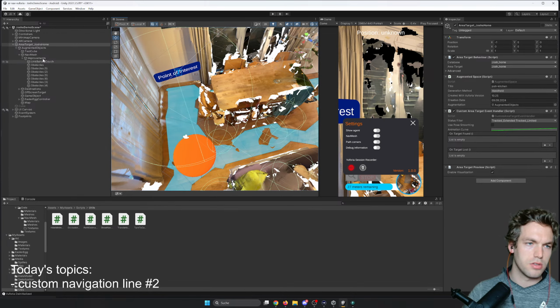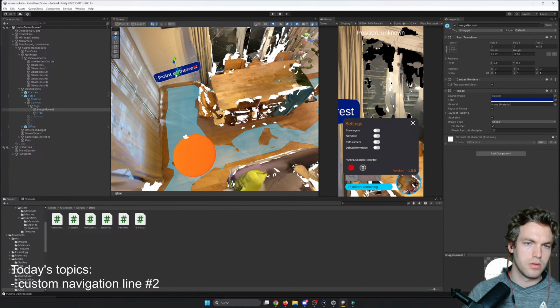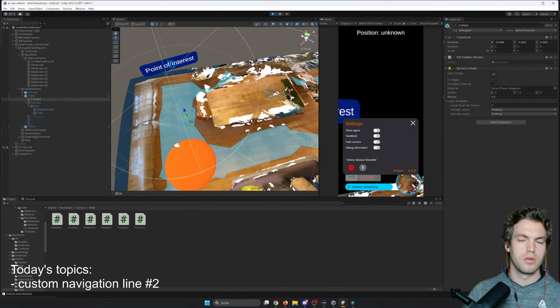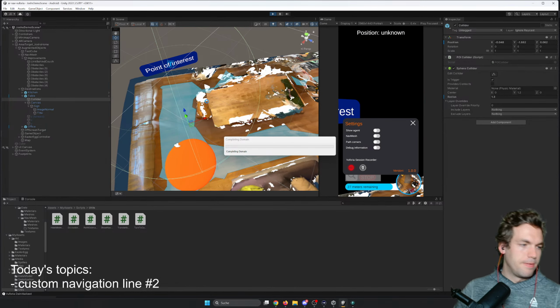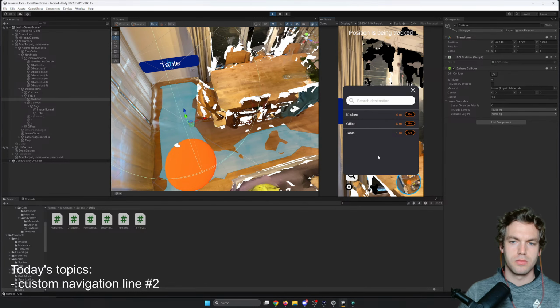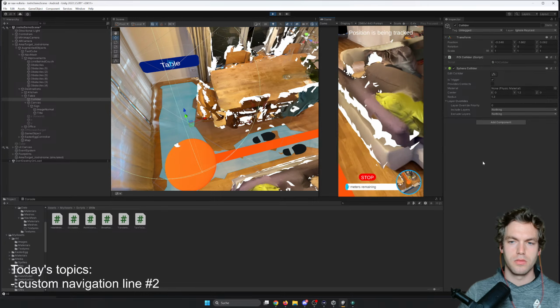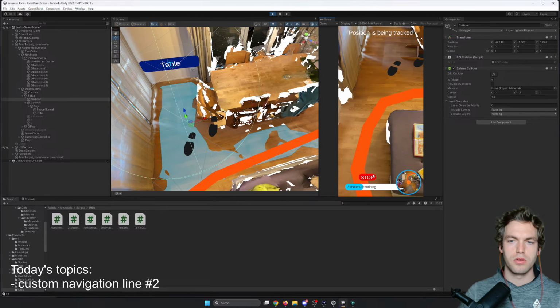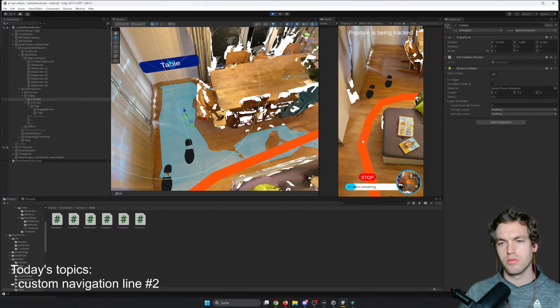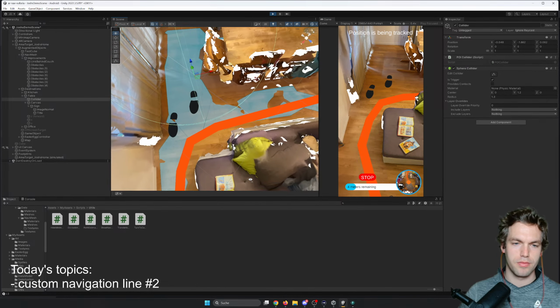The collider is still on the nav mesh. And now if you go here, you see it's better. It's turning around a bit better.